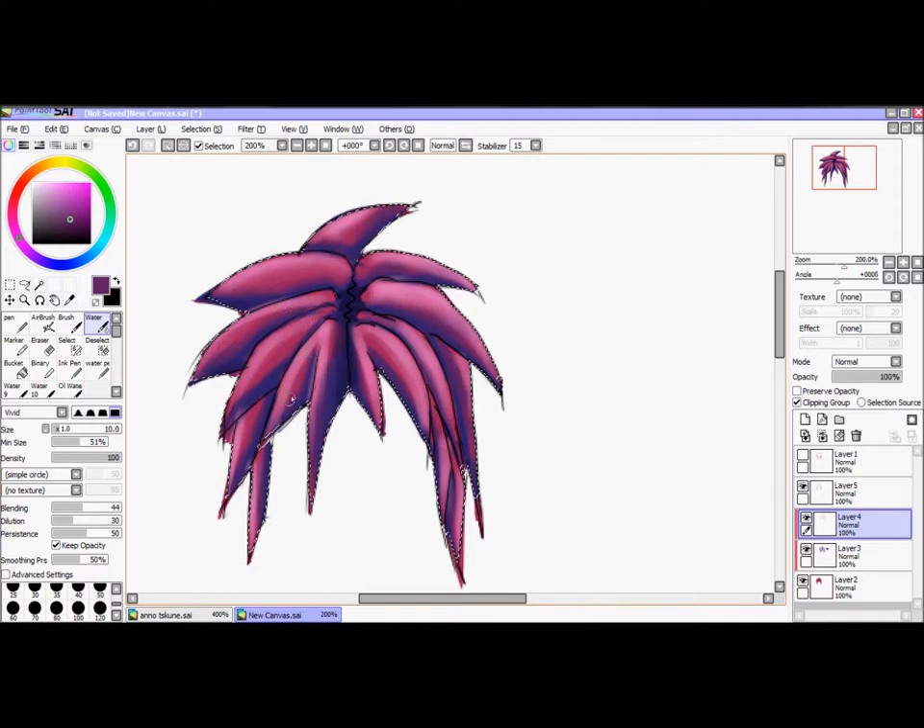Another tool you can use is the blur. Apparently it doesn't work that well for realism — compare that to the water tool. The water tool can spread it about a little bit more; the blur just tends to fade it out. Don't forget you've got to leave some seriously solid lines for effect. I'm not going to blend that too much, because obviously if I do it's going to end up faded and ruin the effect. The more light is hitting the front, the more the front wants more light effect. Down here I'm going to fade it out, and then go back and erase what you don't want. Remember that some of these underlaying sections are going to need darkening as well.